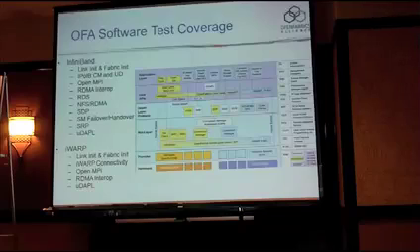And then on the iWarp side, we try to do a similar sort of thing where we're doing the link-init and fabric-init. We've also got what we call a connectivity test suite, which goes out and uses those bandwidth tools to stress the fabric. And of course, we run the OpenMPI and uDAPL on the iWarp side as well.